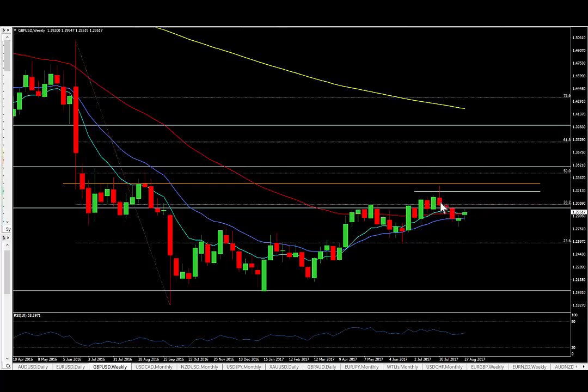So theoretically, we've got a number of round numbers that we really need to deal with. 1.3 is significant, because if we break that, then theoretically we can match this potential high here at 1.32, and then of course there's 1.33, which mixes in with the monthly 20. So there's a fair amount to get through. Quite a lot of the markets are in the same position, trying to fight some serious obstacles. But don't forget, cycles are powerful, and it is trying to cycle. I don't see that this has as much strength as some of the other currency pairs. Certainly Aussie looks stronger in that sense.